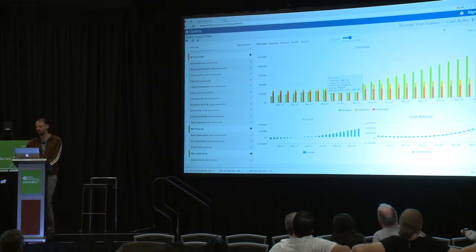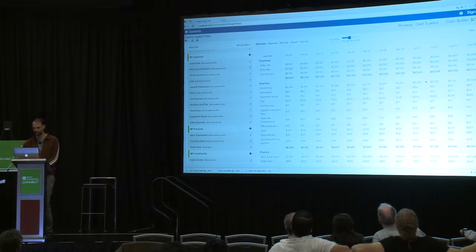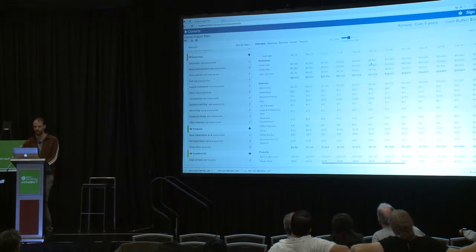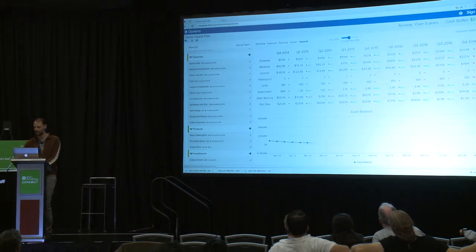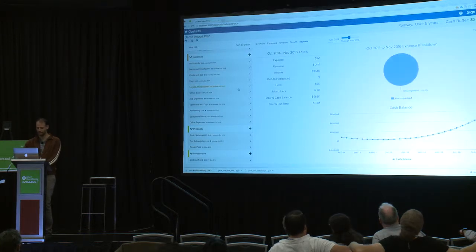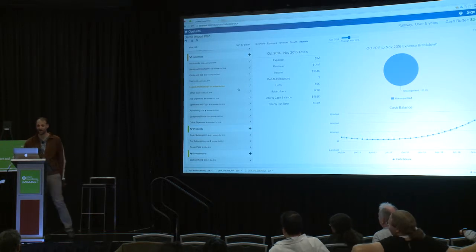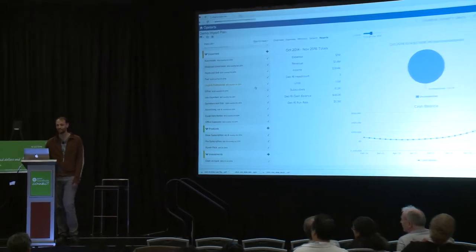And going back to that main screen, if I'm really into grids because I really like Excel, then there are grids, and you can look at stuff that way. There's also reports, and you can break stuff down by quarters. You can break stuff down by years. You can add and remove things, and she's going to gong me. All right. Anyway, cool. So that's Opstarts.